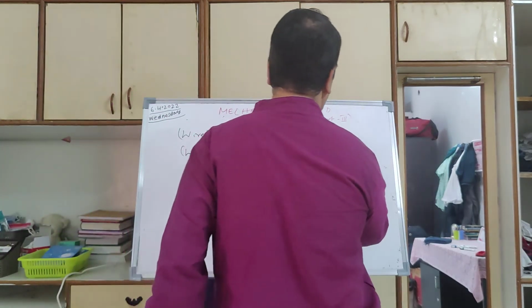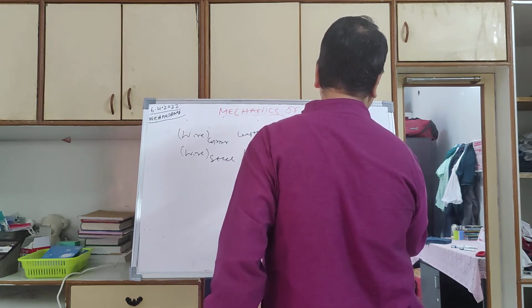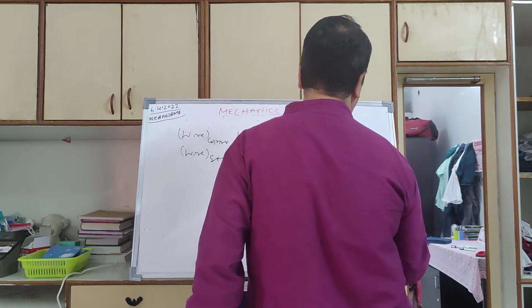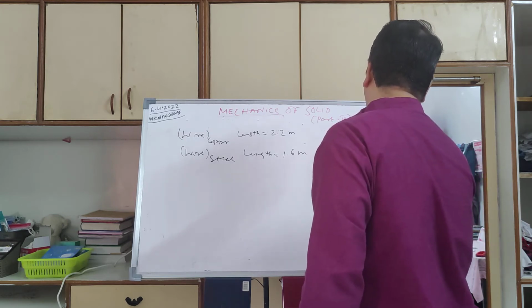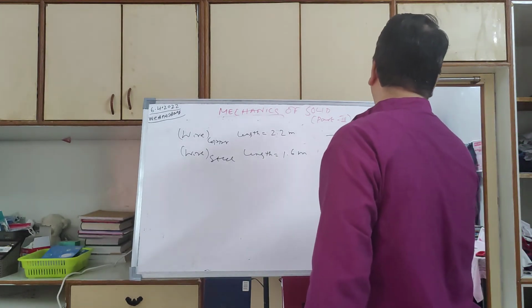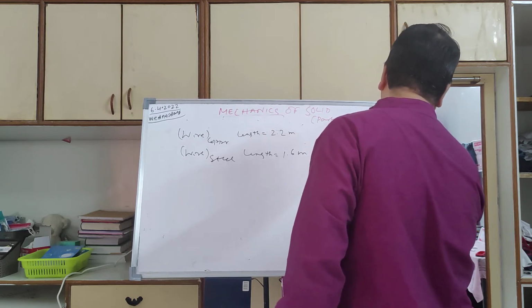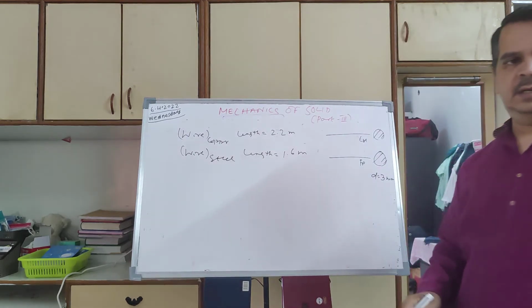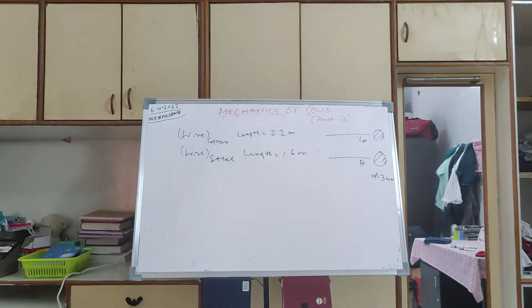So this is my copper wire, this is my steel wire. This is made of copper, whose symbol is Cu, and the other wire is steel, let us say iron or whatever. The diameter of both the wires is the same, D is equal to 3 mm. Why do we use mm? Because the dimensions are not very small, those are the practical dimensions.